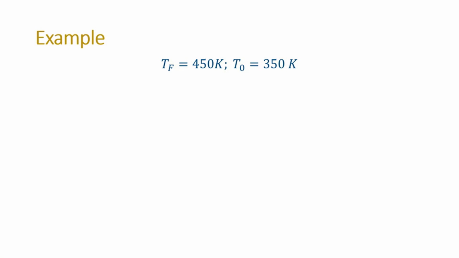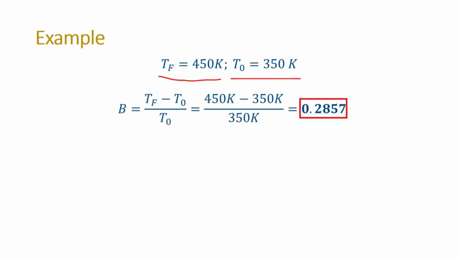Approaching these questions one by one, the first question was, what was the value of B, the dimensionless adiabatic temperature rise? Within the problem statement, from our temperature versus time data, we're told that the final temperature was detected at 450 Kelvin and the onset temperature was detected at 350 Kelvin. Given that the definition of B, the adiabatic temperature rise, is Tf minus T0 divided by T0, we can pretty easily plug in these numbers for the final and onset temperatures and calculate B to be 0.2857.